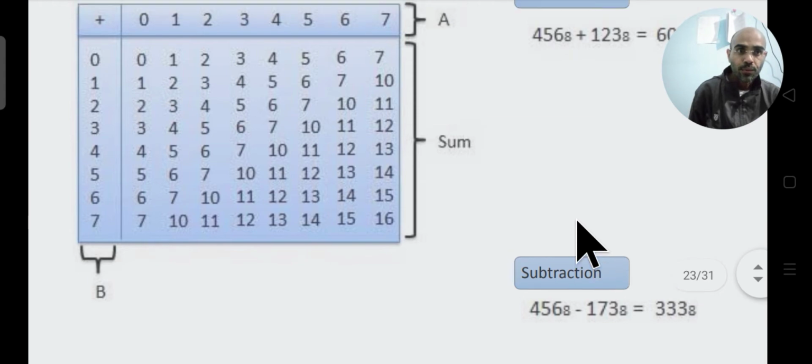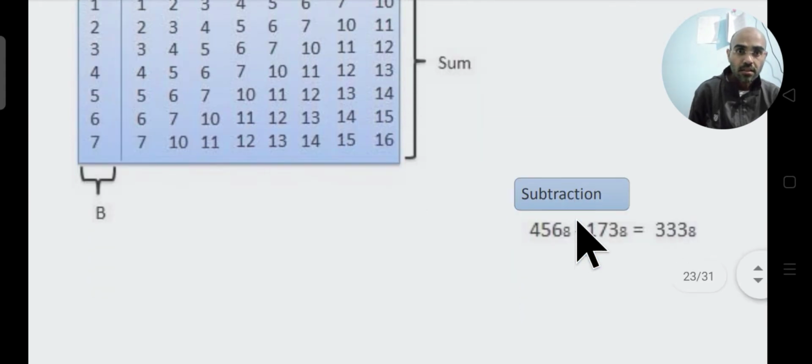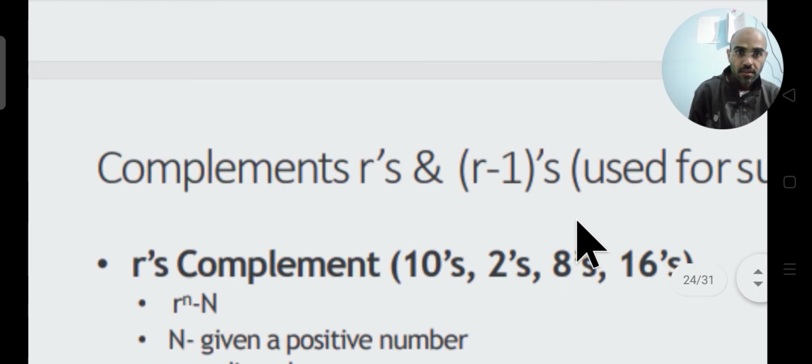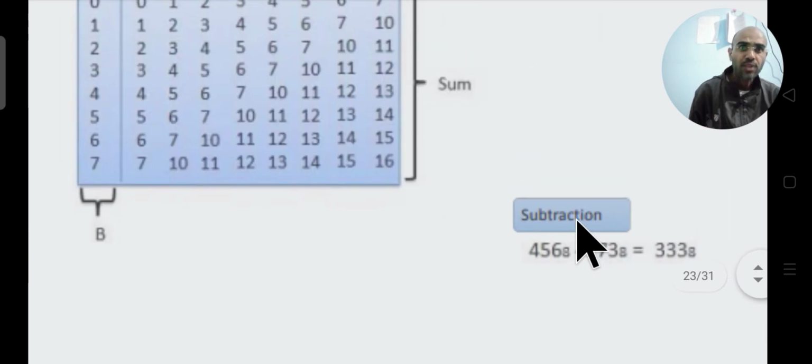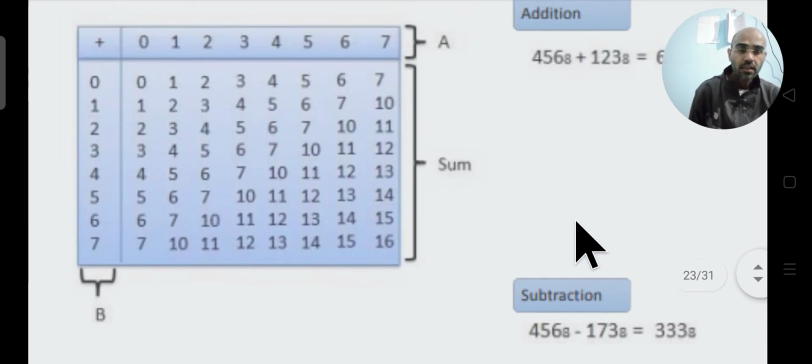Moving on to the next slide. But before moving to the next slide, let me clarify once again that you can use the same rules, similar rules, to perform the addition in the hexadecimal number system or in any other number system. You try it on your own, ask in the tutorial class, or ask me in the doubt clearing class. We will clear those things in the doubt clearing class.